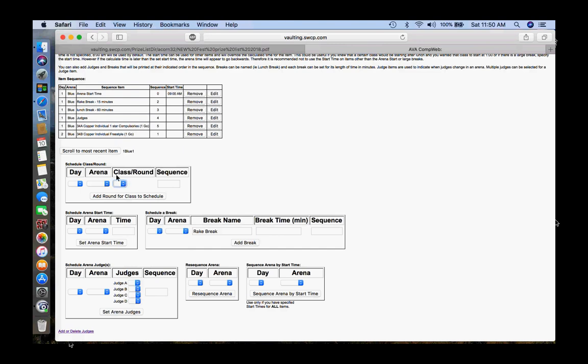As you can see, it doesn't have any more classes to put in there because we only have the copper compulsories and copper freestyle set up that people were actually signed up for at this time. It only allows you to sequence that after people have signed up for the class.